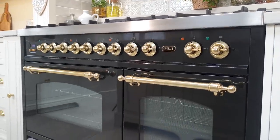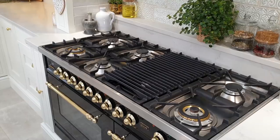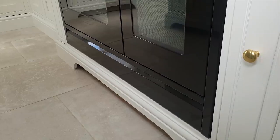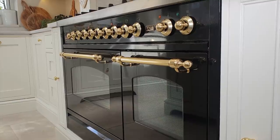Whilst doing my research into brands I came across a brand called Ylve. They do some amazing handcrafted cookers — they look so aesthetically pleasing and perform really well. We opted for a seven-burner gas freestanding cooker measuring 120 centimetres. It's a double oven cooker and it has so much room for me to cook lots of dishes at any one given time.